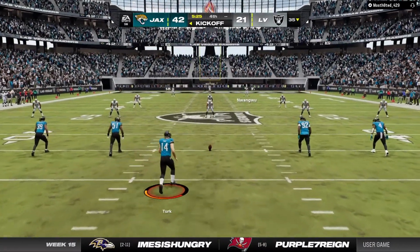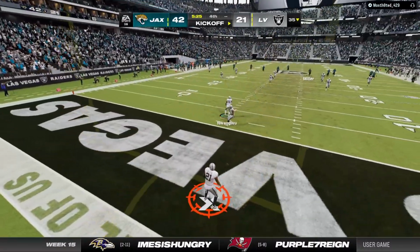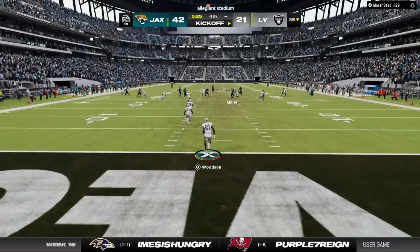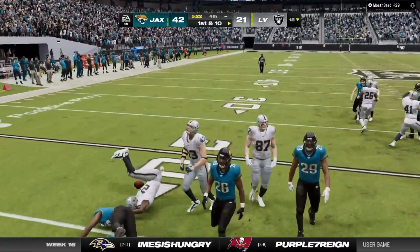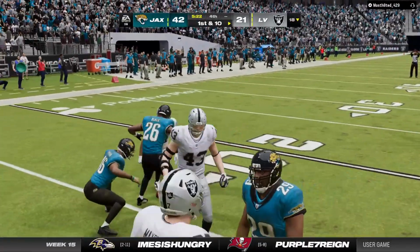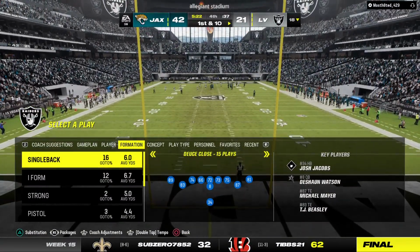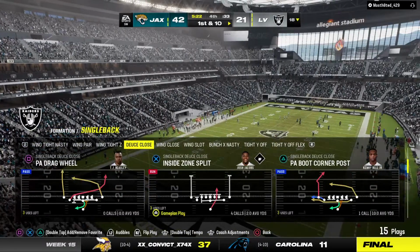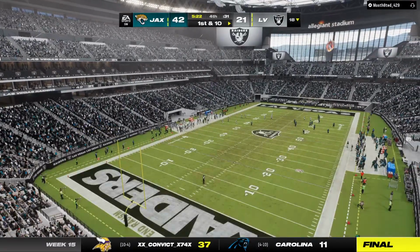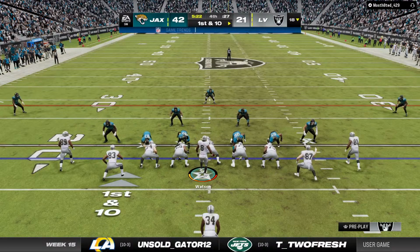Set now to kick this one away, and off it goes. And here comes a return from the middle of the end zone. And he'll be brought down shy of the 20, so the decision to bring it out of the end zone, not a good one. At their own 18-yard line. The offense for Las Vegas about set to begin the drive.